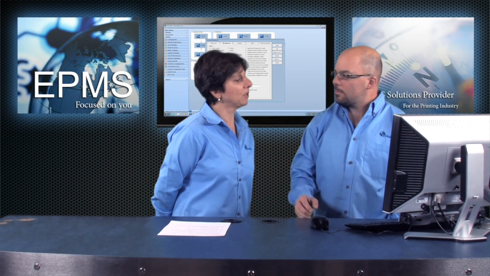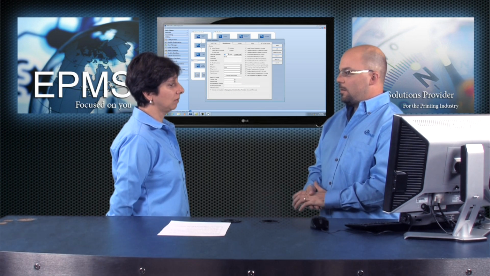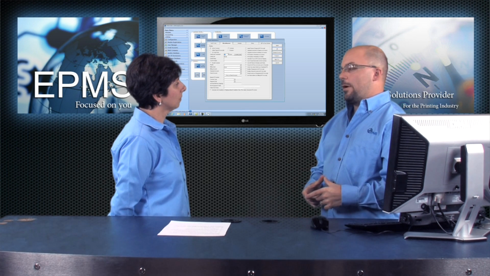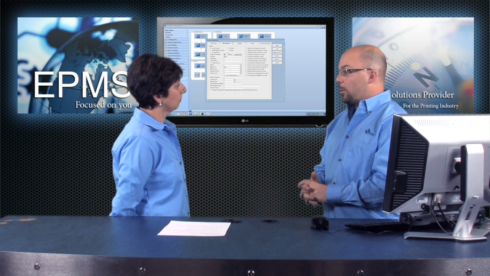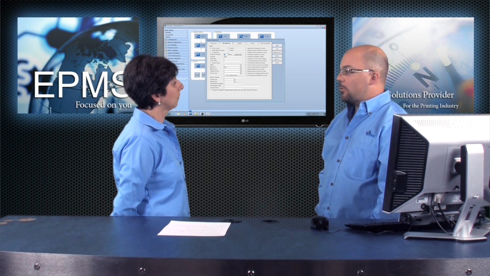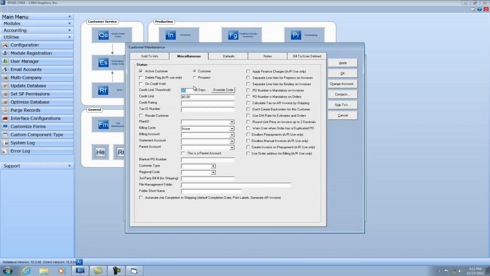So what happens now then when they go to place an order and it's past the 45 days? They'll actually see a message that says credit hold, and then just like Enterprise works now, you'll have the ability to put in your user ID and password. If you have privilege to override the credit hold, you'll be able to do that. Okay. We can actually take a look at what would happen. Great. Okay.